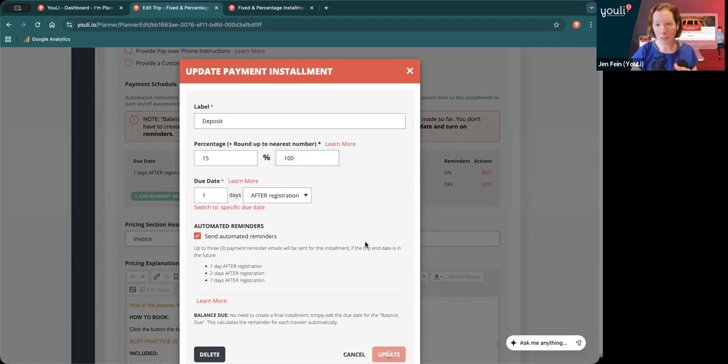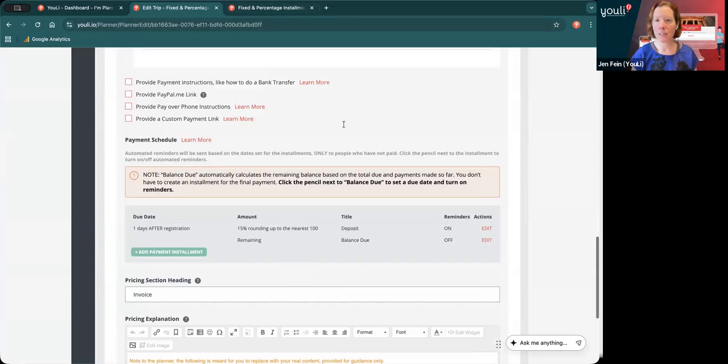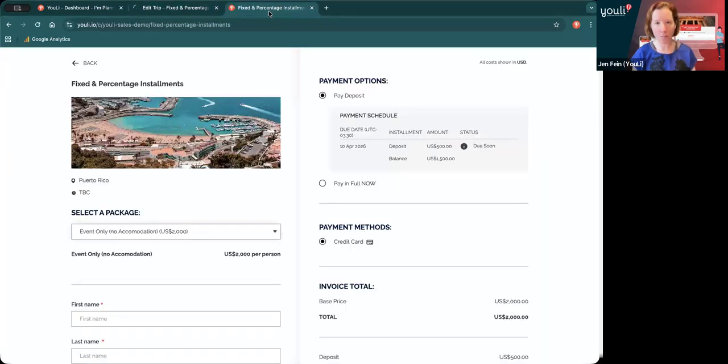So don't worry, it's not going to round up and take more money than it should, because remember that the balance due always accounts for whatever's left. So you're not charging them more when you're doing that rounding. And so then I'm just going to save that change. And then we're going to see how that affects the checkout flow. So already you can see the default one is the less expensive one, the 2,000.